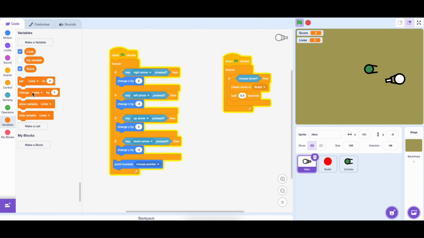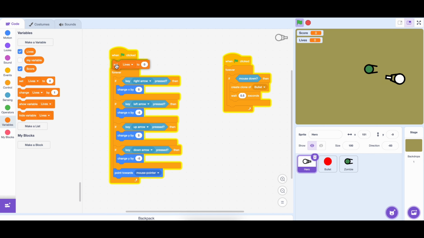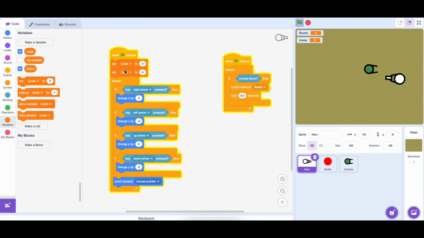And now we need to set the data into action. We're going to drag the set lives over, and again, and we change one of those to score. So now we've got set score to 0 and set lives to, let's give our hero a lives of 3. So if I click on start, we can now see the lives are set to 3.